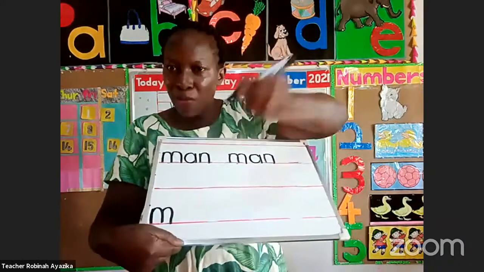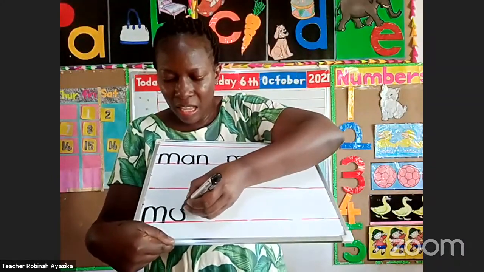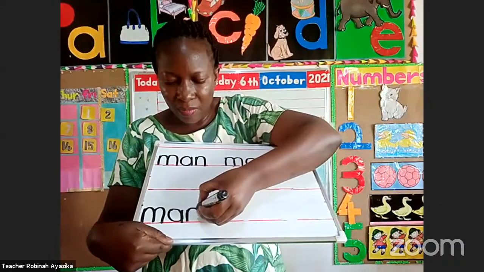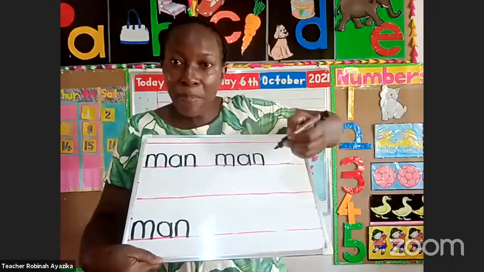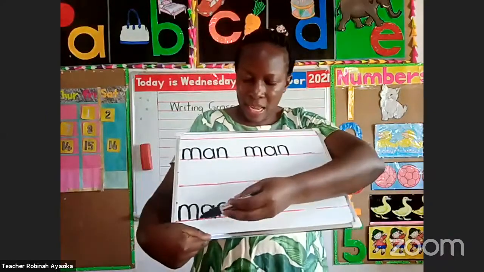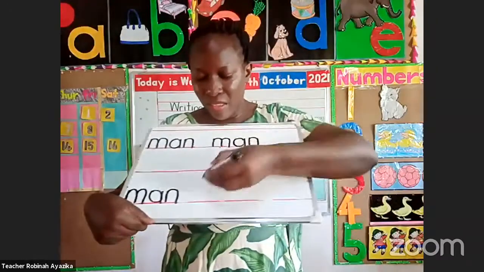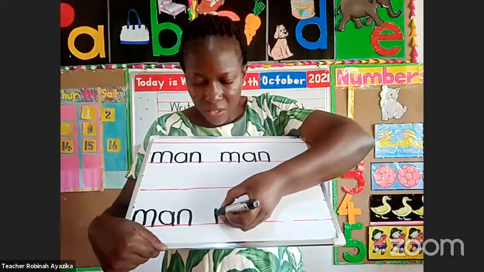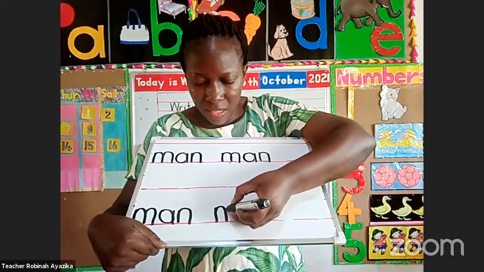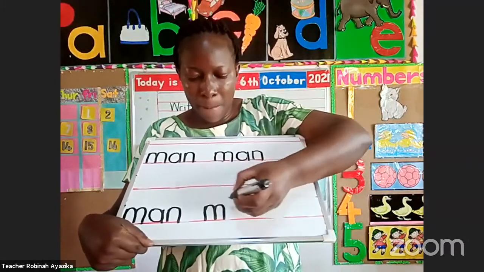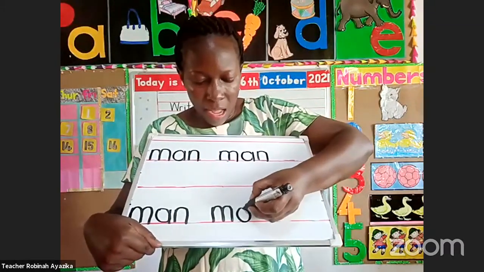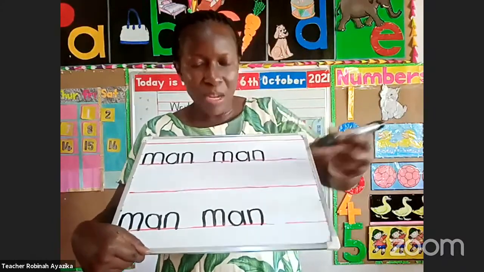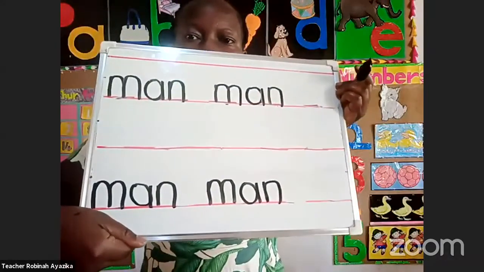So make sure you write with good handwriting and write the grass letters nicely. They don't touch the line up, they just sit nicely on the line here, which we call the grass line. So you can continue writing the word man. And as you write, don't forget the sounds of the letters. Man. As you write, don't forget the sounds of the letters.